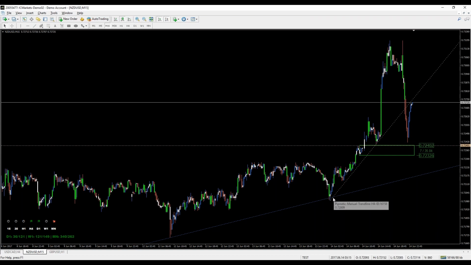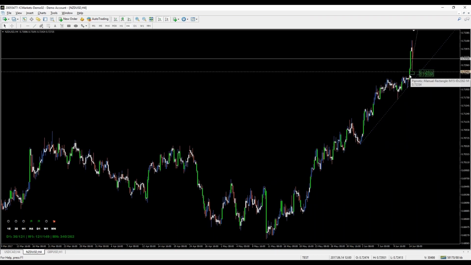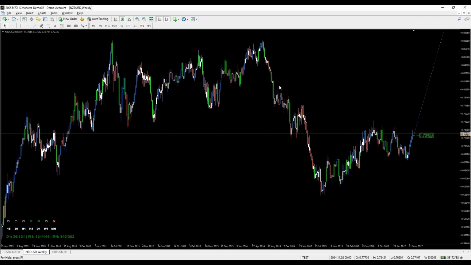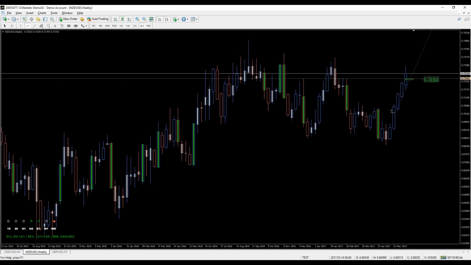Okay, so that was the diagonal and the horizontal trend lines. And again, if you go on these bigger time frames, you can see we can still see them here. That diagonal trend line is a little bit difficult to see, but if you identify these on the bigger time frames, it's just nice to be able to see them on the smaller time frames. So let's find a nice example where you see how price couldn't close above that area, and then price finally managed to close above that area.